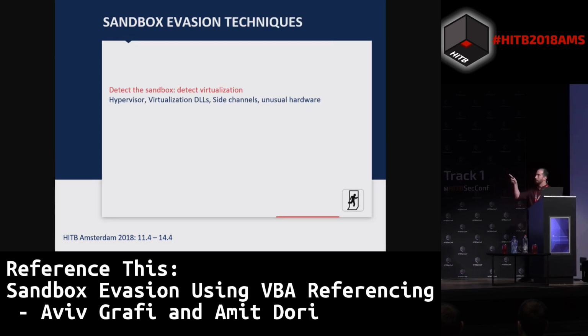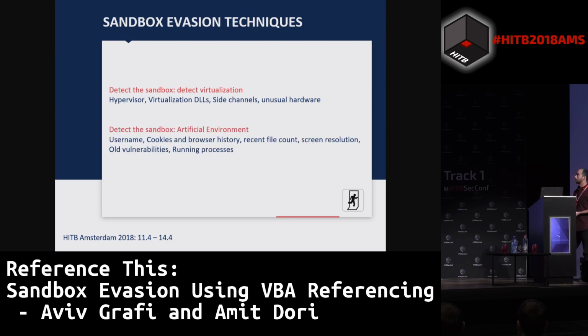This information came from a very good presentation, countering innovative sandbox evasion techniques used by malware, from the FIRST conference last year in Amsterdam. So in order to detect the sandbox, I can look for virtualization products. Usually a sandbox is a virtualized machine that's executing the file, analyzes it, and then shuts down, reverts. So I can look at the hypervisor, and I can try to understand which hypervisor it is. Is it the physical machine? Is it a virtualized machine, for example, VMware or VirtualBox? I can look for relevant virtualization DLLs, exactly the same. I can look at side channel attacks and try to compare between physical hardware and virtualized hardware. Or I can look for unusual hardware in the machine, for example, low RAM or low disk size. I mean, something that's not usual for a user to be using.